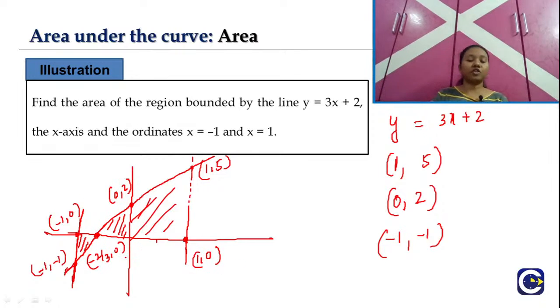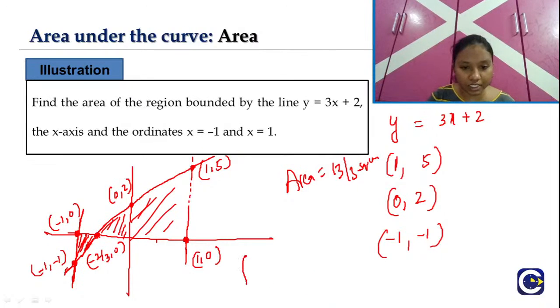It's up to you which one you choose, because once we plot the graph, it will be something like this, and here you can identify the required area regions which we have to find. This is one of the portions and the remaining will be this entire part. If you observe, we know this point's exact coordinates, this point's, and this point's, which form a triangle. Again, this point's coordinates we already know, and this point's, and this point's. So we can easily find the area, which ends up giving the area equal to 13/3 square units. If you want to go by integration, that's also fine.